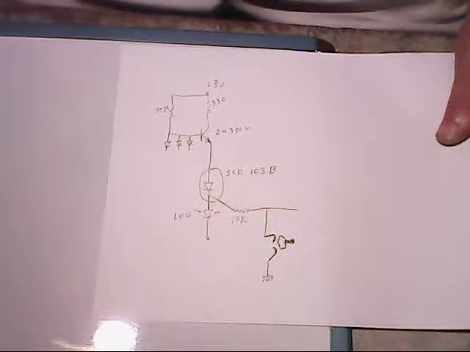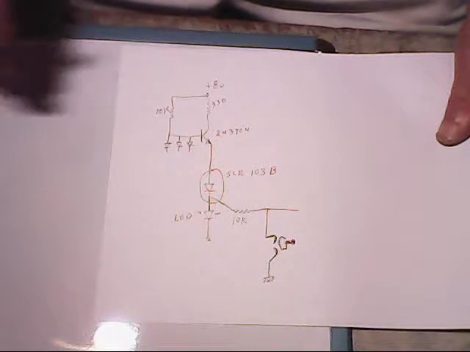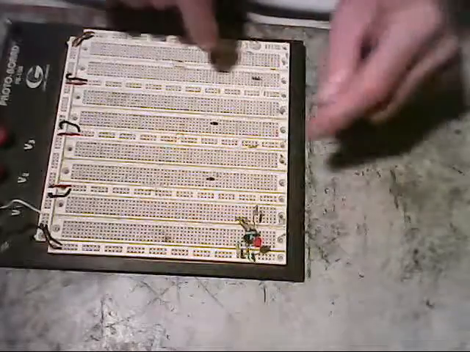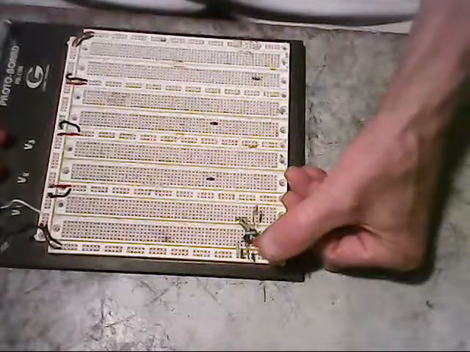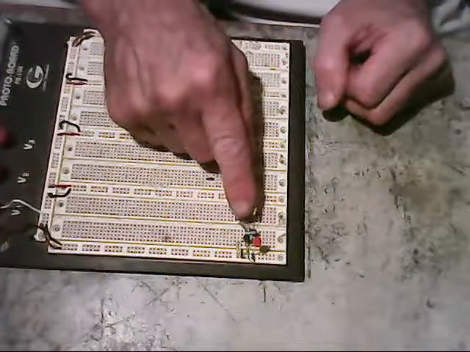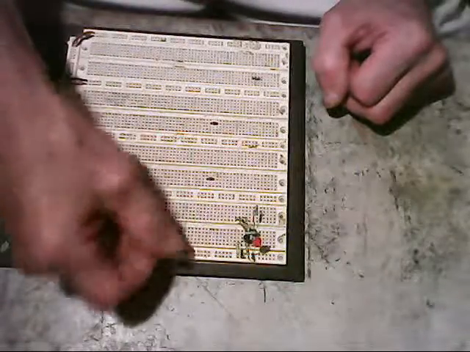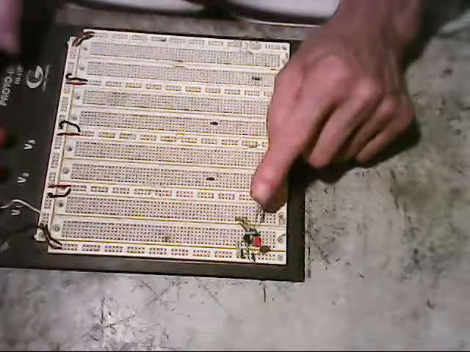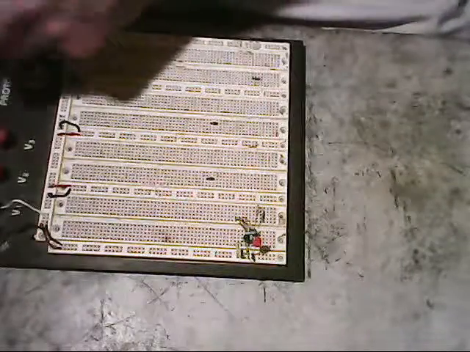So let's go ahead and build this now, and we'll test this out. We'll have to build 3 of these after this, but we're just going to build this and test this one first. We have it built here now. We have the SCR here, the LED being the load. We have our 3 diodes right here going into an NPN transistor. Everything is biased back here, and this is the input to the gate of the SCR.